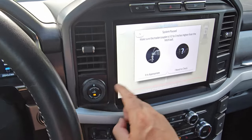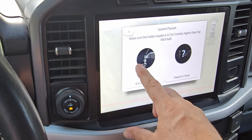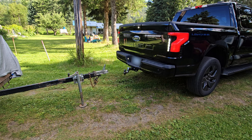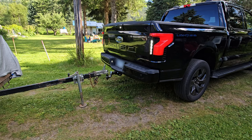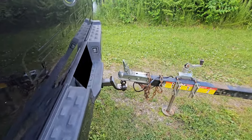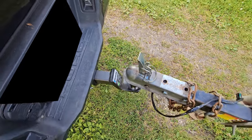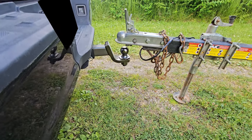It pauses and prompts me to make sure the trailer coupler is half an inch to three inches higher than the hitch ball, so we don't run into it. That's appropriate, so I press and hold to resume, and off we go again — bringing us right over to that hitch. If it goes beyond the red line, we lift our finger. Alignment complete. It's done its job. That's pretty darn good — all done by the truck. I can basically drop it right down. That's a nice little feature to have.